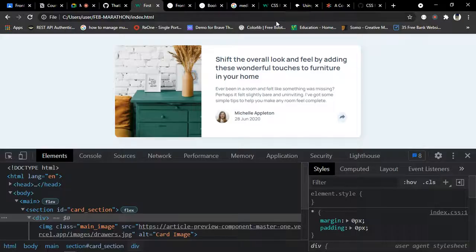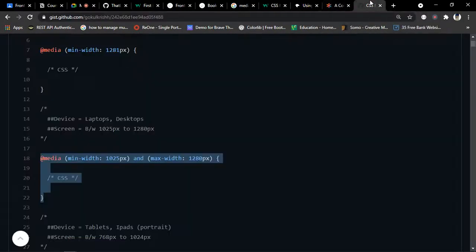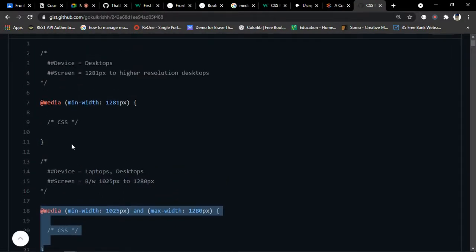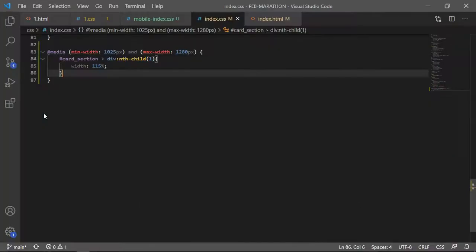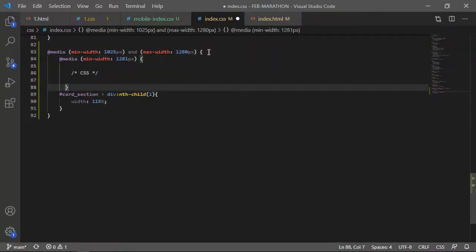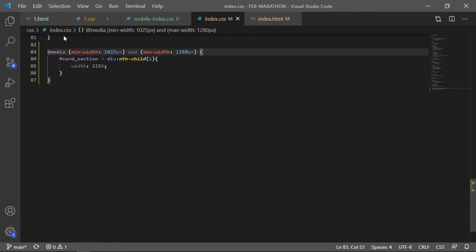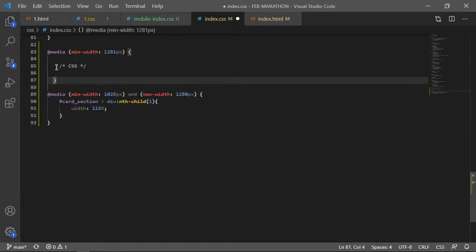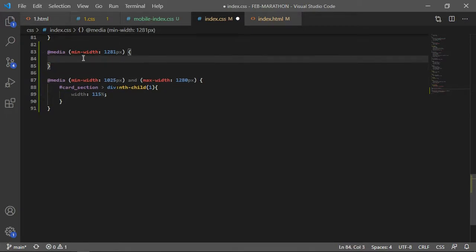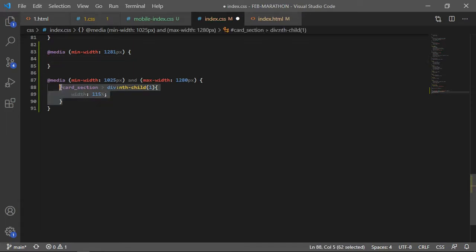So let's target this one, which is high resolution desktop, which I'm guessing is what the majority of us have. So here it picks anyone that is greater than 1281. So if your desktop's resolution is greater than 1280, it's going to work for it.